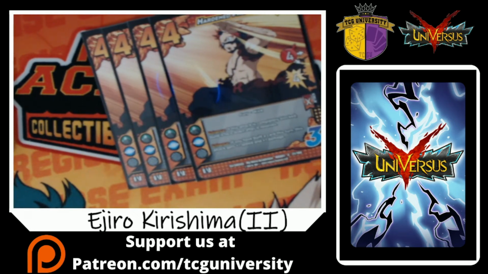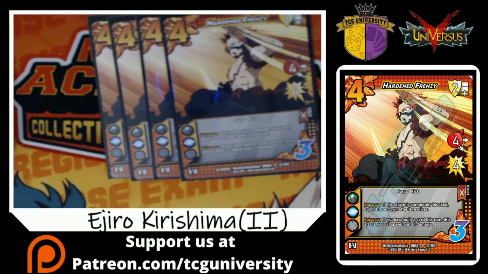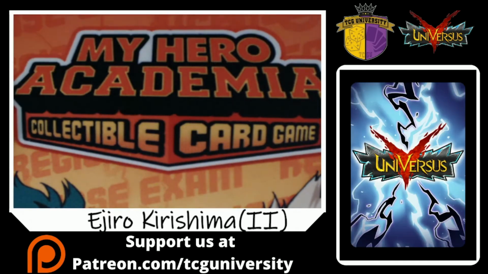And then we played 4 copies of Hardened Frenzy because, hey, it's cool that it's the Fury, and we build foundations down. So generally, this card comes in with 3 damage, 2 from Kirishima and 1 from itself, and 1 speed. So it's usually like a 5 for 7. And then if it's completely blocked, we get to build it face down to continue our turn.